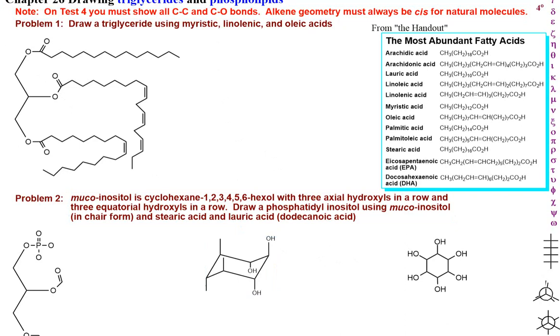And we have to do the 3 consecutive equatorial hydroxyls in a row. If the axial is straight down, the equatorial is slightly up and parallel to this bond and this bond. Parallel not to the adjacent bond, but the adjacent to the adjacent. I hope some of you remember that. Next equatorial is here. Parallel not to this bond, but to this bond and this bond. Pretty good. I could lower it a little bit and it'd be even better. Too much. There we go.